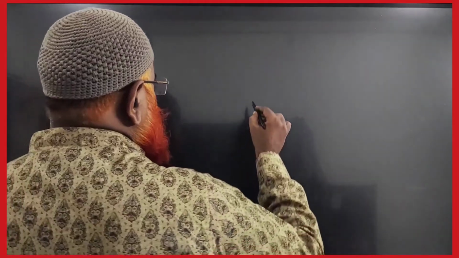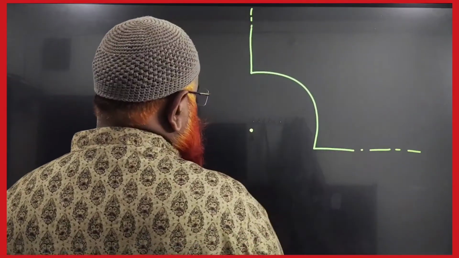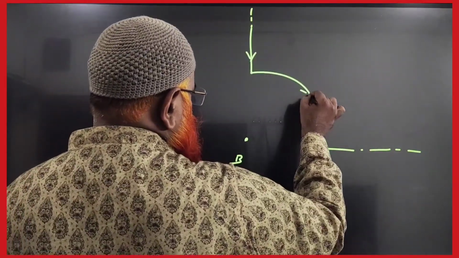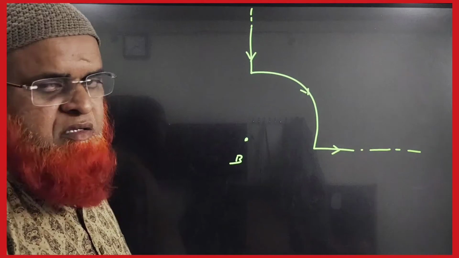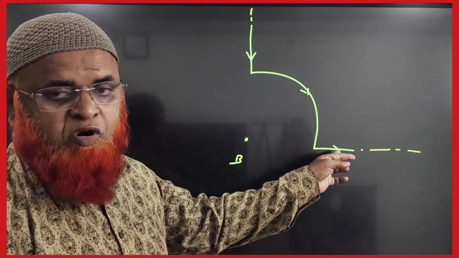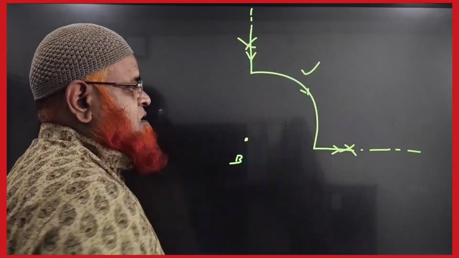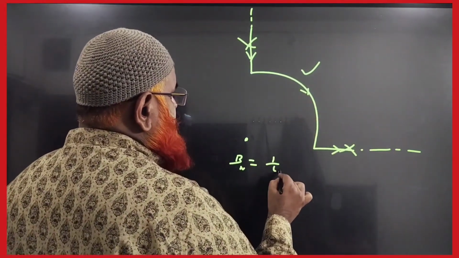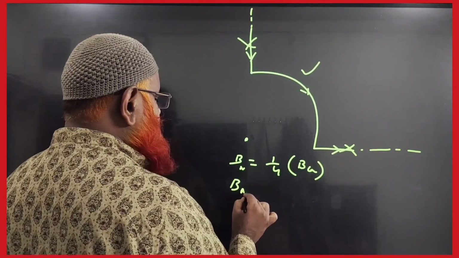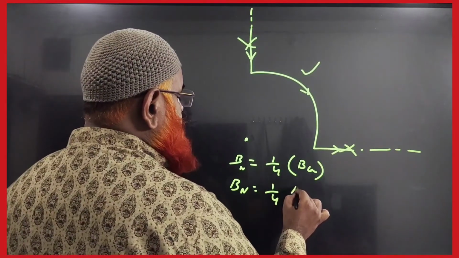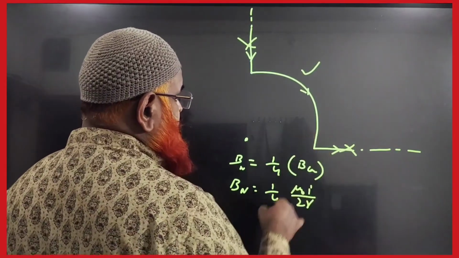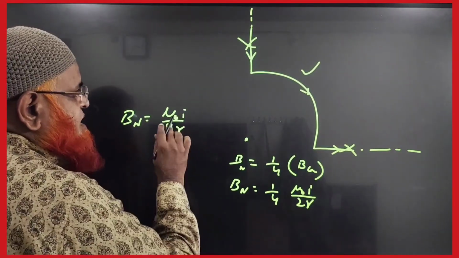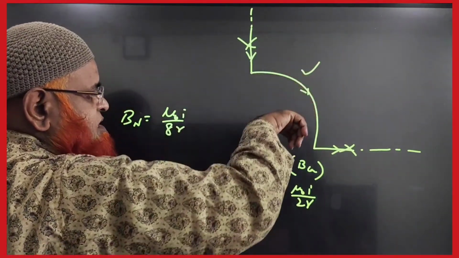So next, one more model. For example, infinitely long wire. At this point you have to find out B. So this is 1/4 of a wire. The current is coming like this, it is entering, it is moving outside like this. What is the answer for this? It is exactly opposite to this dot. Because of this arc only, this is considered. So B net is going to become 1/4 of a full circle. 1/4 of B full, means mu naught I by 2r for the full circle. So B net is going to become mu naught I by 8r. So 4 fingers along the direction of the current, into.